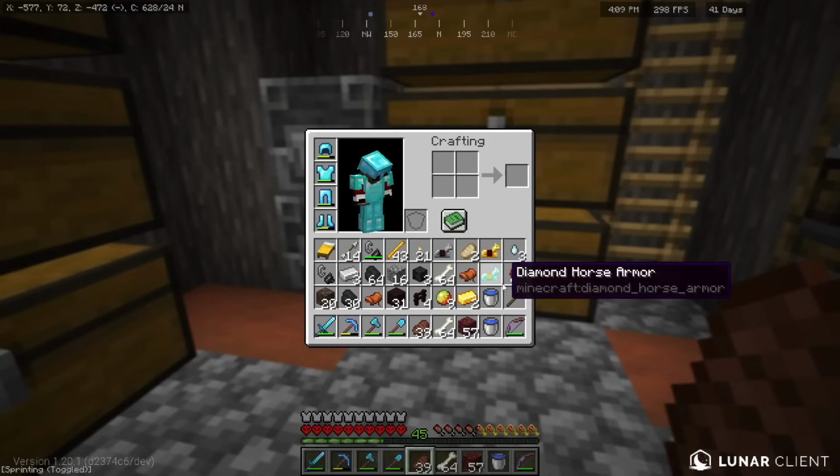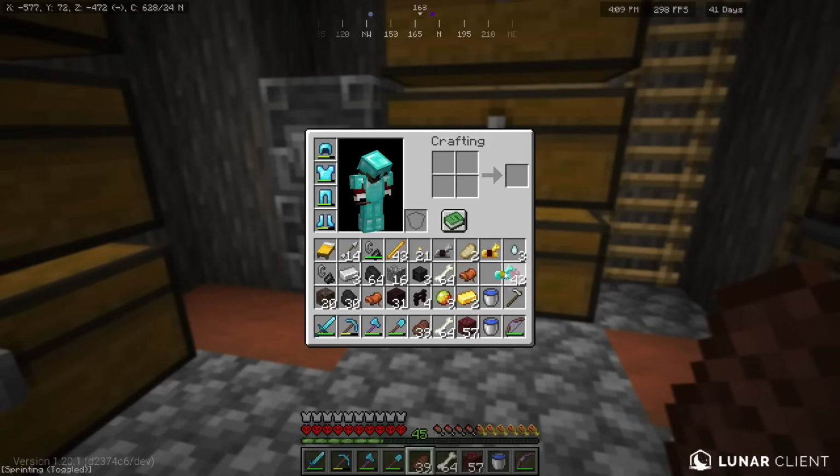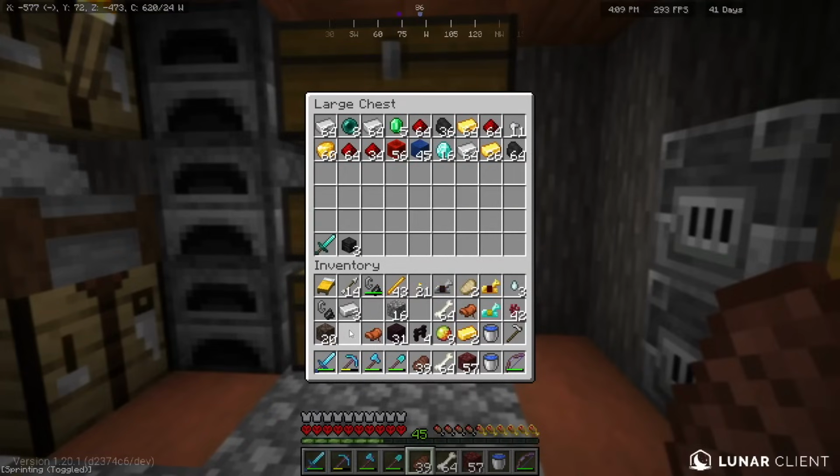The weird thing about the fortress was that where there was a wall, it felt like there was supposed to be a tunnel. So I was digging through walls and I found chests with diamond horse armor and other saddles and just so many other things. I'm gonna put these in there, and I also got a ton of coal.